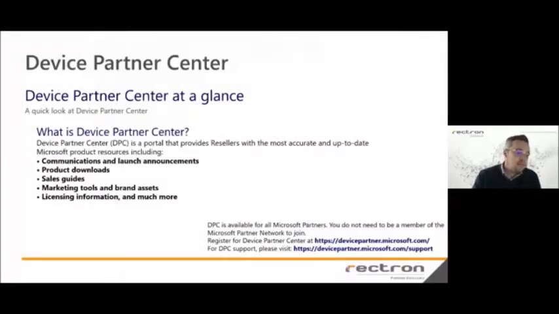So Device Partner Center, the website is devicepartner.microsoft.com, and what you'll find on this is a bunch of information that will help you in your day-to-day. We have marketing tools and brand assets around all of our products. So whether you're selling Windows and you're trying to get customers off Windows 7 after the end of support, or Office end of support is coming up and you're trying to move your customers off that, and you need flyers, brand information, licensing information, all of that can be found on the Partner Center. You can register on there. You don't need to be an MPN member, a Microsoft Partner Network member, to do this. You can get on there and register, and you can have access to all of this information. I know that information is key when you're selling to customers, and you want to make sure that you're giving the most accurate, up-to-date information. Device Partner Center gives you that.